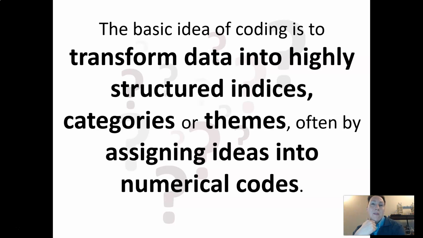Categories are a little bit simpler because categories usually involve fracturing the data into pieces and then just putting things into buckets depending on where they go. And categories are probably easier and more intuitive for people who are already familiar with the data to read and understand than coding, because coding can get quite complicated and quite abstract. But the downside of categories is that they usually don't offer a real sophisticated level of analysis, and they usually require a pretty good contextual understanding of what's going on with the data.